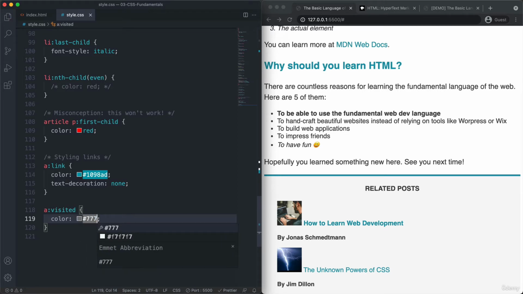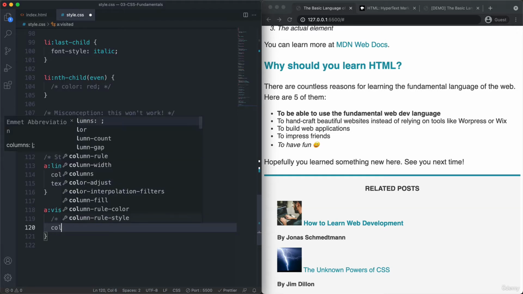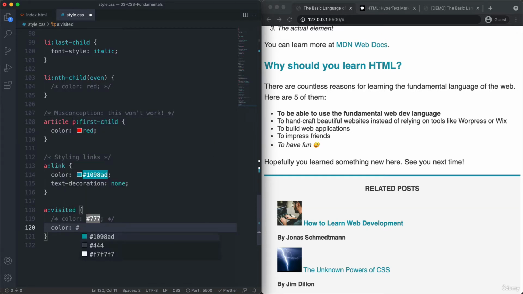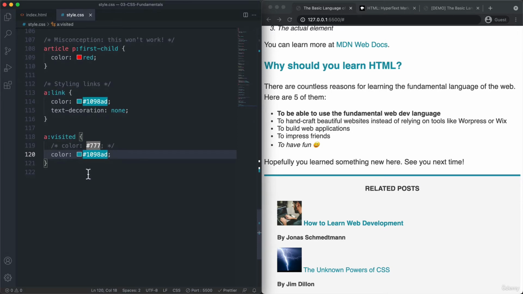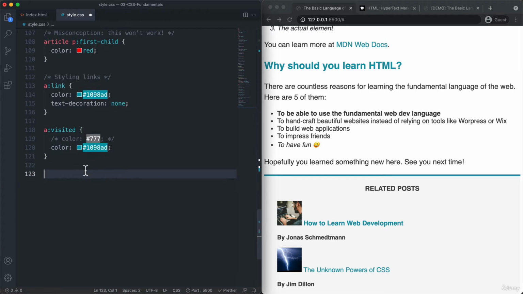Okay, but in practice, we never do that actually. So on normal pages, usually we always just give the visited links the same color as on the link pseudo class. So let's just do that and call it a day. And these two rules are actually now very similar, and so usually we actually group them together. But now let's not do that and keep everything just nicely separated, just for the purpose of learning here.